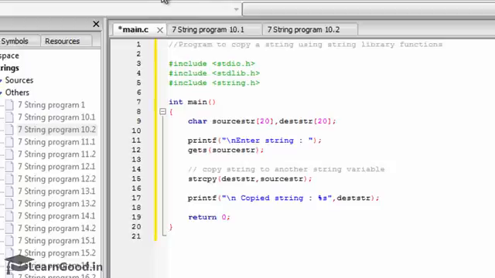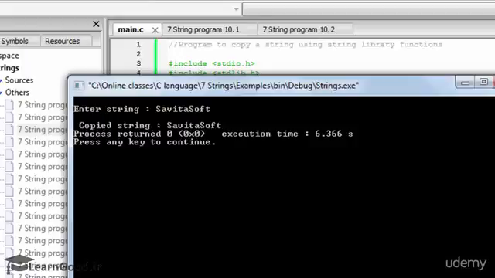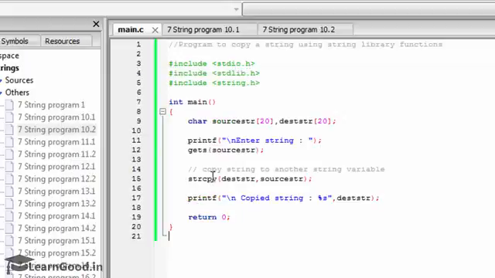So let's compile this and run it. I'll give the data as Savita Soft. You can see here the copied string colon Savita Soft. So you can write code on your own to copy a string using a for statement, or else you can use a library function.